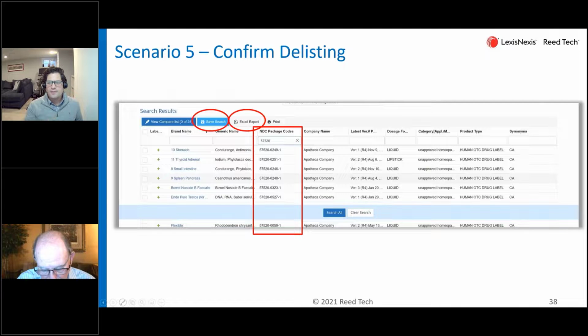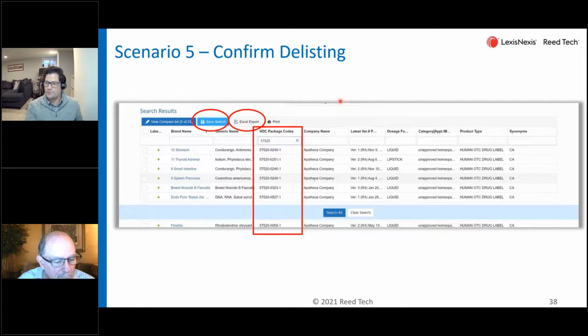So let's say, for example, we are an OTC contract manufacturer working with Apotheca, and Apotheca says, hey, we'd like you to manufacture this product for us, right? We can go in now into our Navigator and search and see, okay, what codes have been used, right? Ensure that we use the right format of NDC code and not the 532 format accidentally. But the idea and the concept here is once we've done this search and created our search, we can save it. So that way we can always go back and see, well, what has changed?